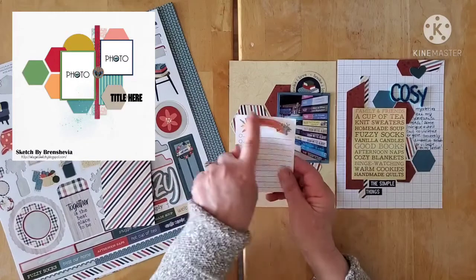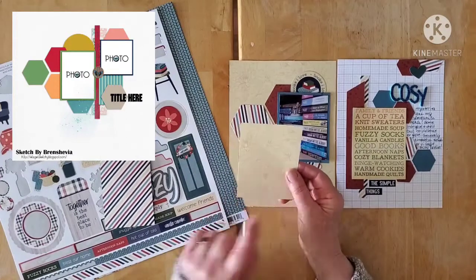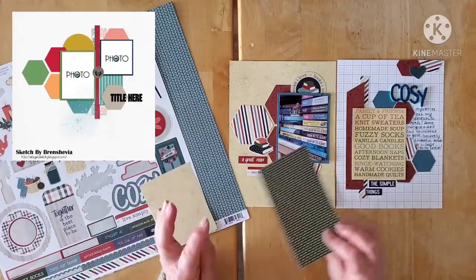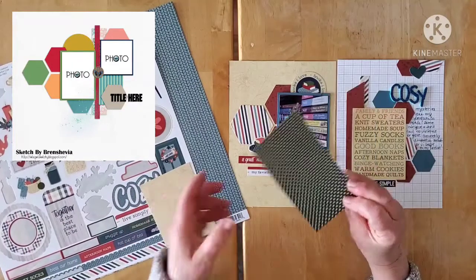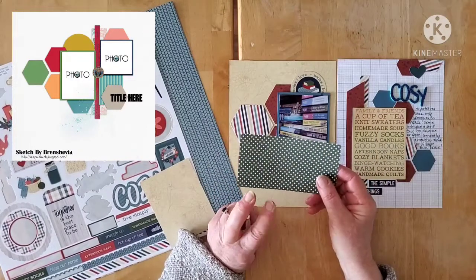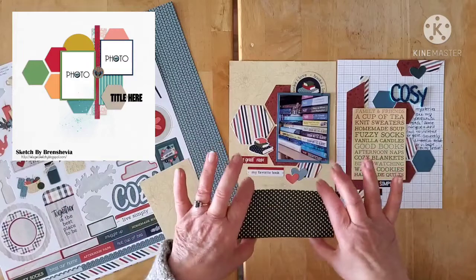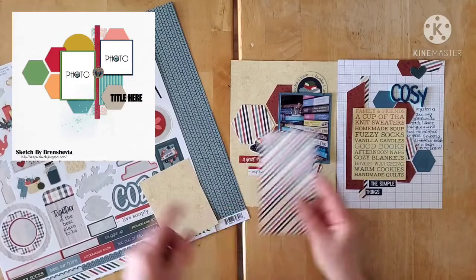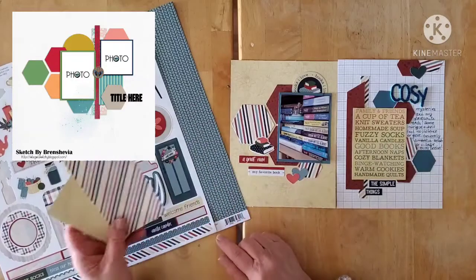I kept a few. So you see here, Cozy Favorites. I'm going to come back to that in maybe a 12x12. I wanted to keep that cut apart for sure. And I think I've kept a couple elsewhere. Then in the layout that you saw, I think was it on Wednesday, I had used this lovely paper as the main chunk on that layout, but I had taken a chunk of it to keep, and I used it here. This side of it, I used the diagonal stripes because I had put those two together during the Build-A-Page kit, and I just, as I said, kept going back and forth.